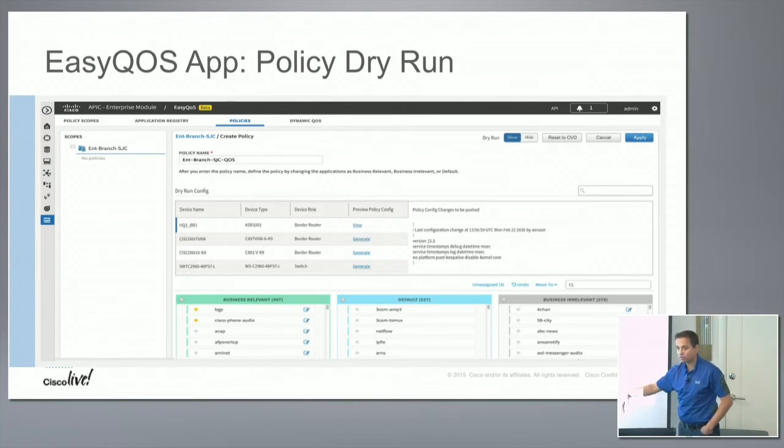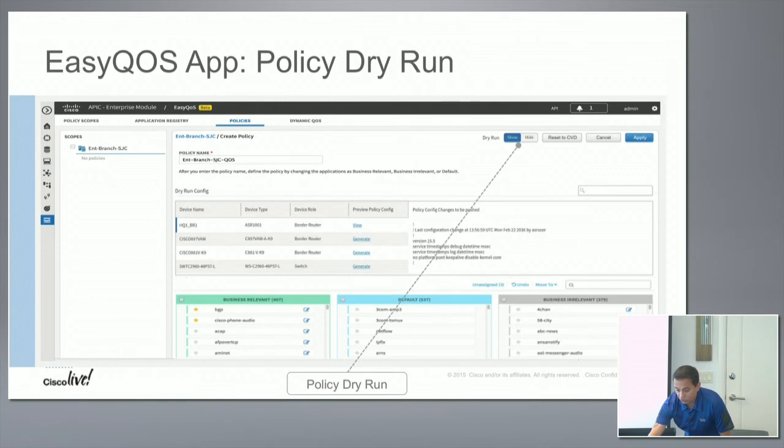And it says, here are all the devices, here are all the device types, here are the roles of the devices, here are the device names, right? Because a 4K or 6K, for example, can be in the access layer, the distribution, or the core. If you want to just spot check, because we're gaining trust and you want to know exactly what we're pushing, you go here and say, I want to look at 6500, which is in the access. I also want to look at the distribution and core. You're not going to look at 1,000 devices' configuration, right? You're going to spot check. And then it only shows you the delta configuration, the policy configuration changes.